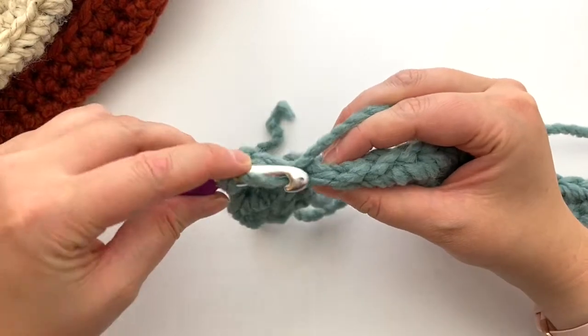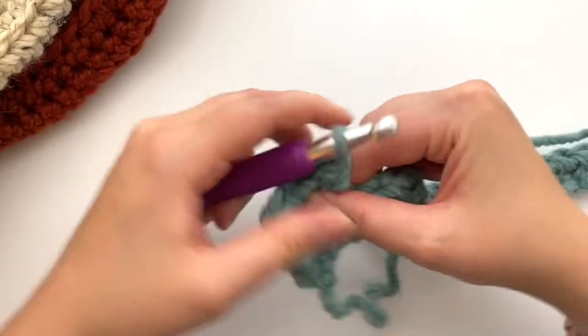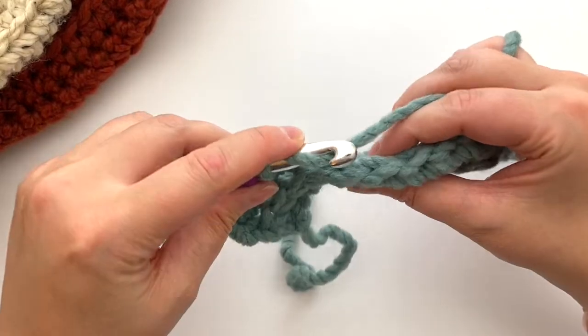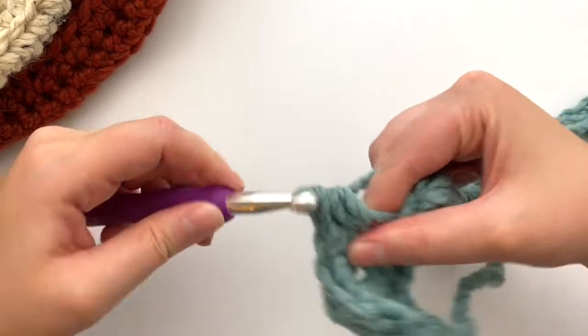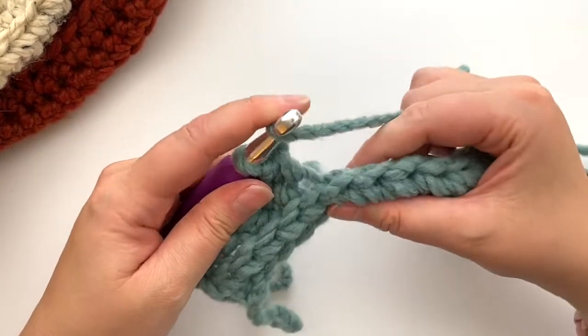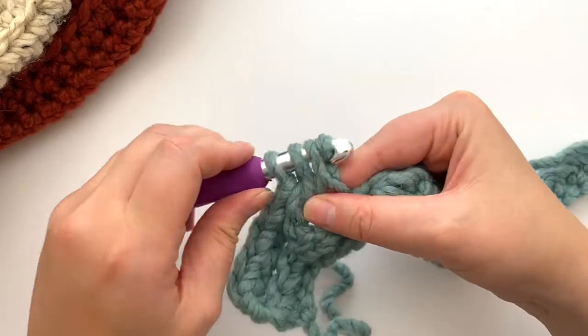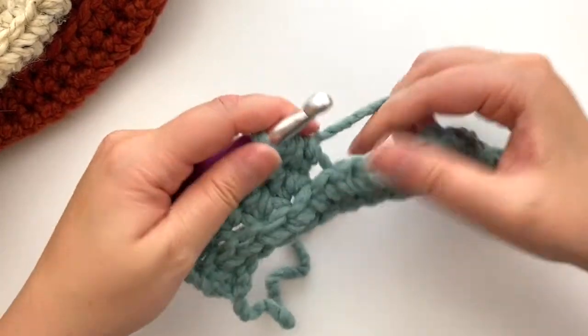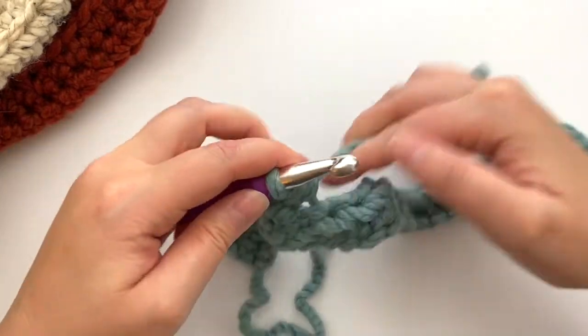And just to note, we'll be making a rectangle and seaming it together to form our hat. Every row should have the same amount of stitches. So if you find that your rectangle is getting smaller or wider as you crochet your rows, you're likely either adding or missing a stitch somewhere. A good way to combat this is to count your stitches every few rows or so to make sure you're maintaining the same number.